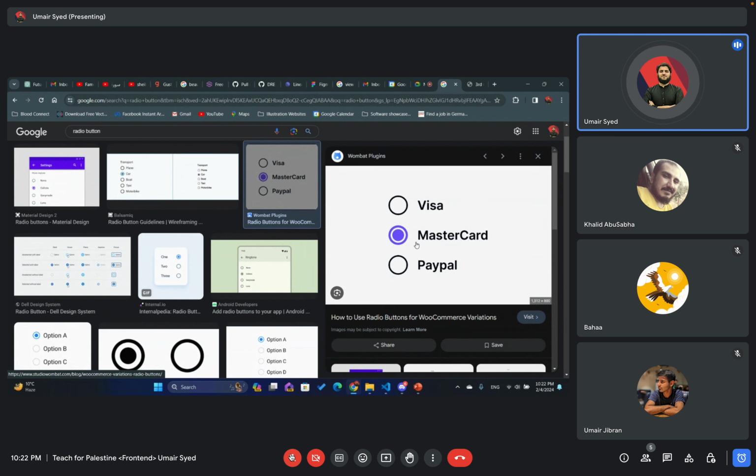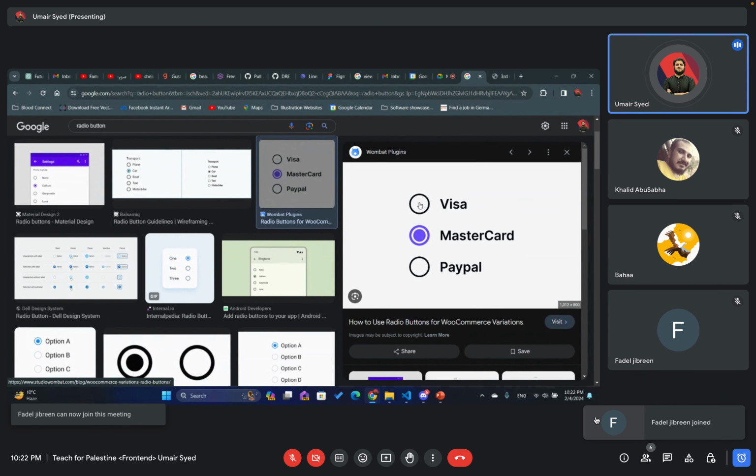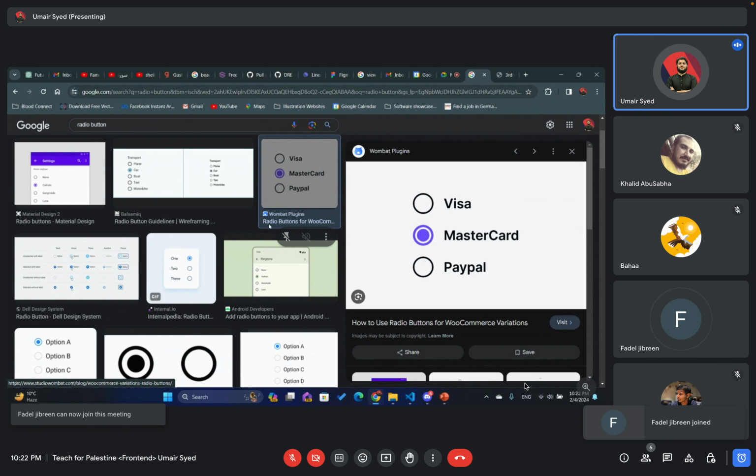If you want to do the payment, they give you the option whether you want to use Visa, Mastercard, or PayPal. So you can select one option in between. These are called radio buttons, and checkboxes are when you can select multiple options. That is basically a tick.